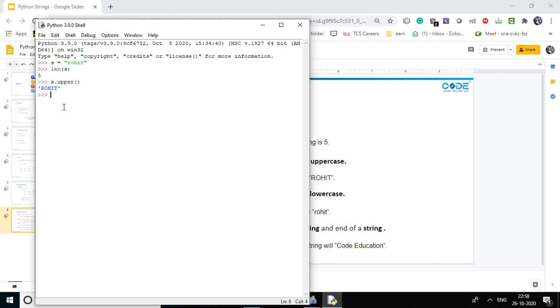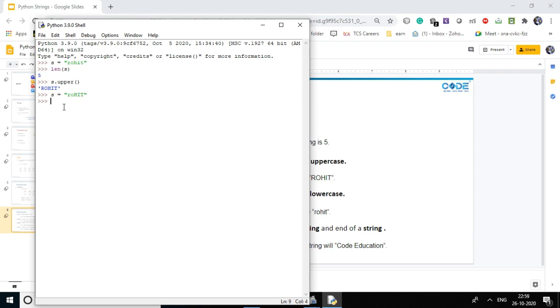Now our next function is lower. To go with the lower function, we need a string which has some uppercase letters. So write s equals to your name, and the last 3 letters of your name should be capital or uppercase.